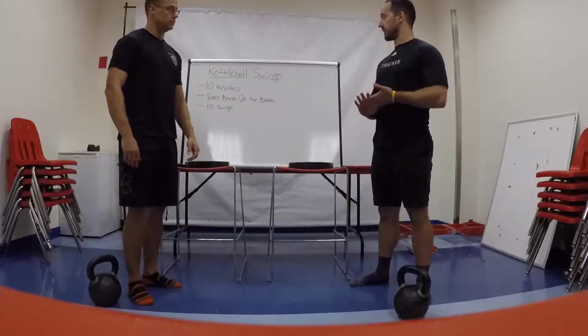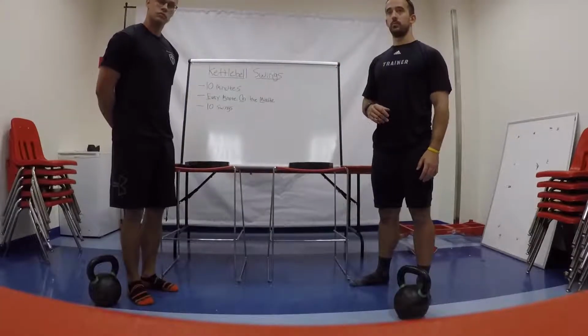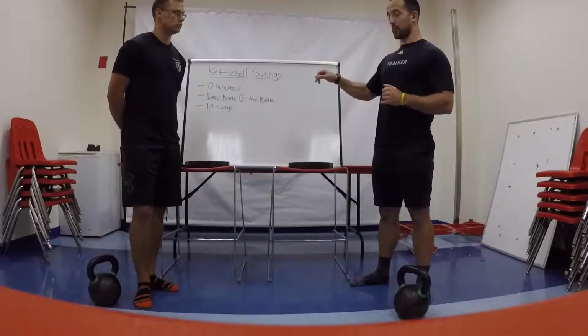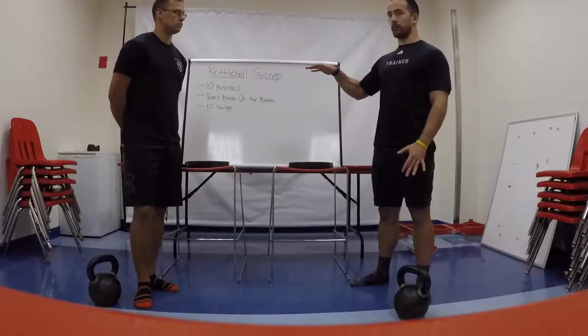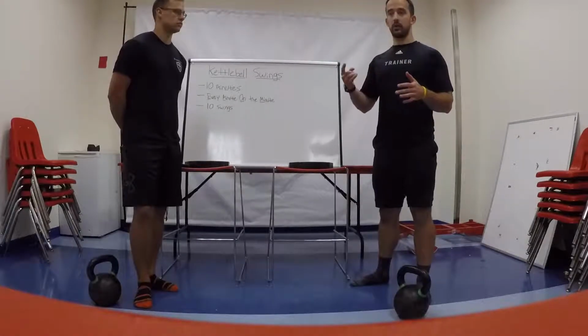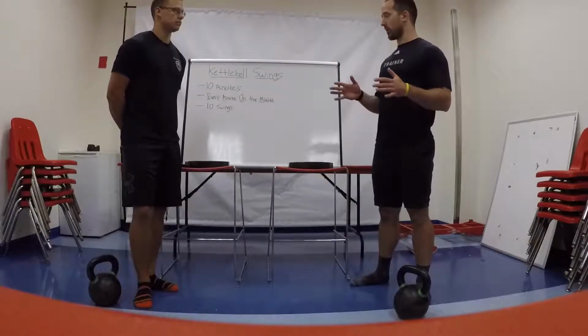Yeah, so as DeMarco was saying, I believe one of the first drills we ever did back when we first started training for his certification was this drill right here with the kettlebell swings. It's definitely one of my favorites that I still give to people now, and even after doing it for so long, you can always revamp it and start over, whatever you want to call it.